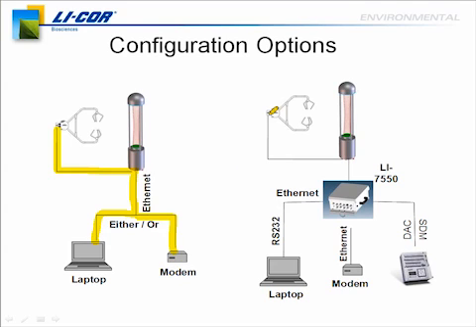You can also work with the LI-7550, which again will give you just additional flexibility to input more channels and then to output those data to a laptop, to the network, or to a data logger in different ways. So that's really the purpose of the 7550 in this instrument configuration, is just to give you flexibility that you may need to get your system running.